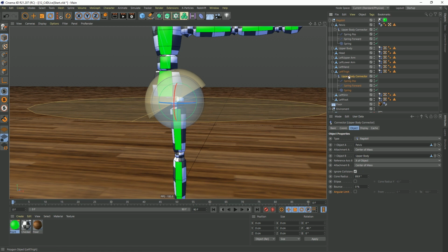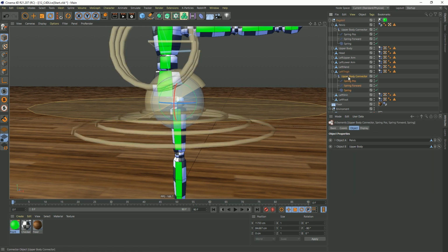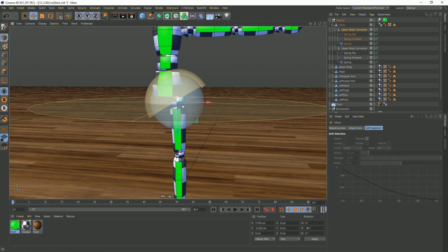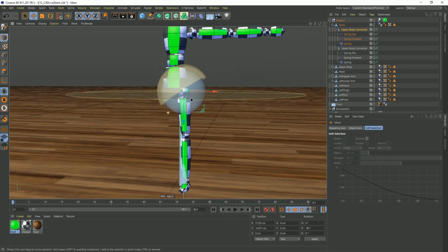That goes in there. It's zeroed out. Let's select all of it. This is going to connect from the pelvis to the left thigh. As I said, I like these to live with the parent, so I'm moving it back up to the pelvis. And as always, let's move it up a little bit from here because that's the orientation. The cylinder shoots downward. That's working properly.